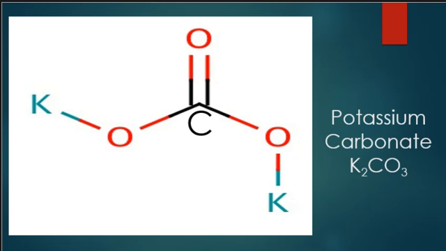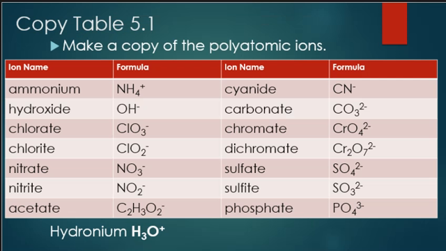Okay, good. So this is the chart that I handed out to you. These are the different groups we'll be looking for. You'll have to remember that sometimes when you see something together, you say, wait a minute, I remember that's a group. For instance, we have ammonium, which is NH4 with a +1. Hydroxide, OH with a -1. Chlorate has a -1. Chlorite has a -1. Nitrate, -1. Nitrite, -1. Acetate, -1. So these are all -1s. And over here, cyanide, also a -1.